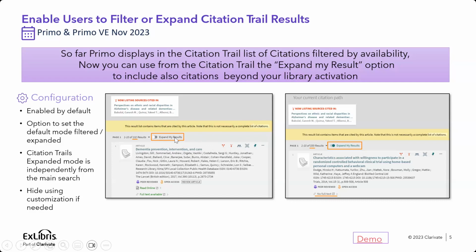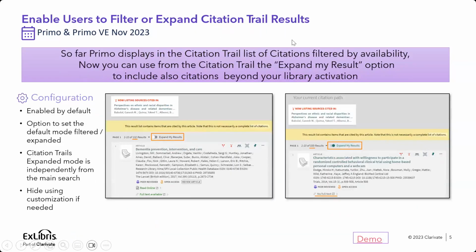If you do not like this option and you want to hide it, you will need to get this class and hide it using customization. We do believe this is the recommended way to let the user get as full a list as possible. Okay.